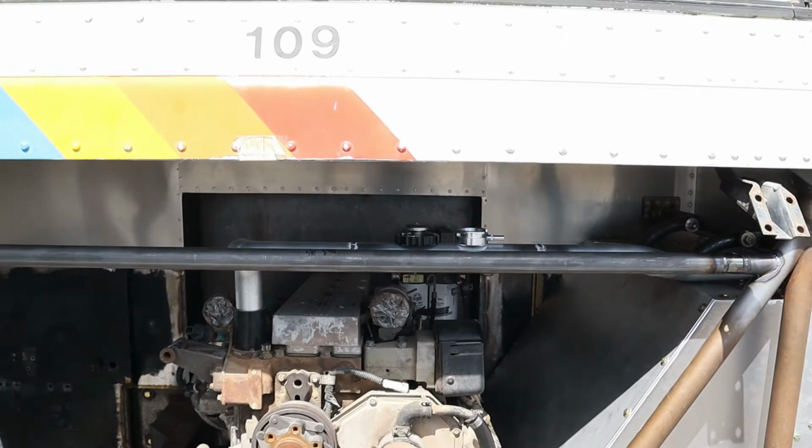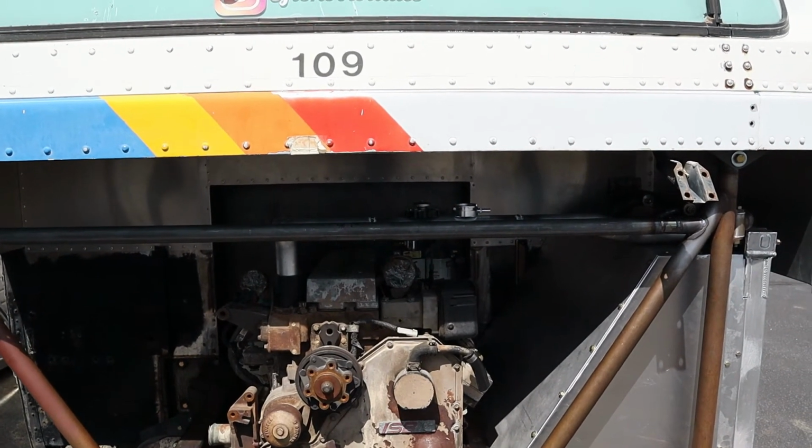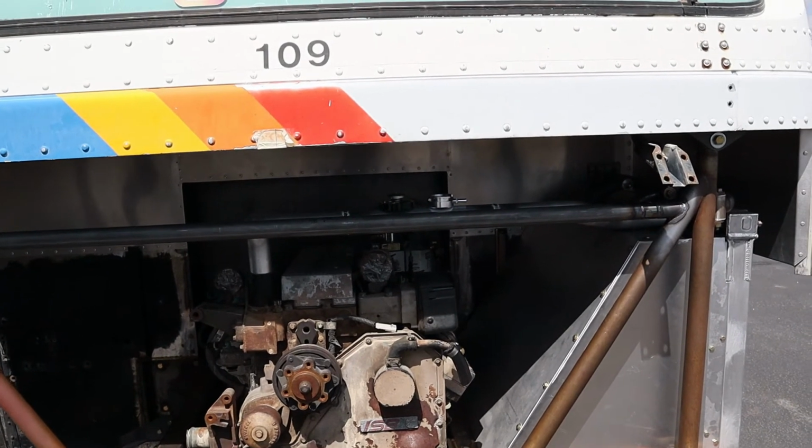All of this is going to be mounted on that upper pipe because it is the highest point in our cooling system and it'll allow any air that's in the system to get burped out.